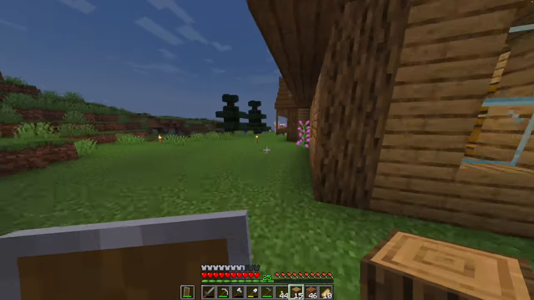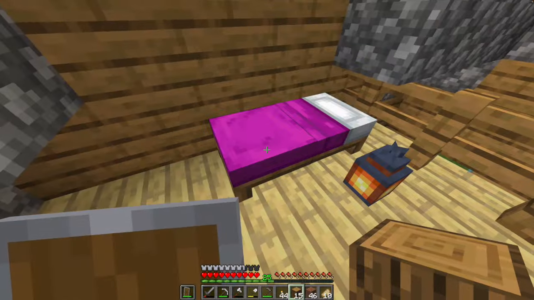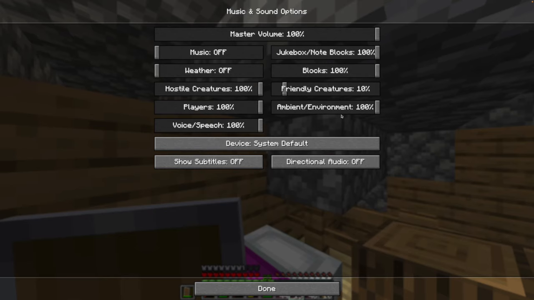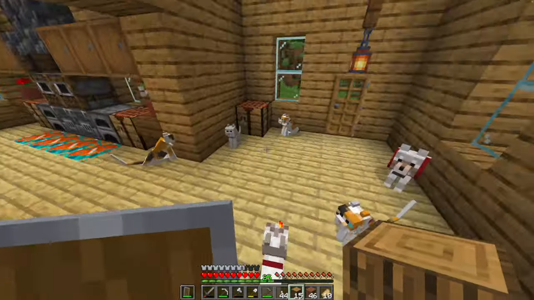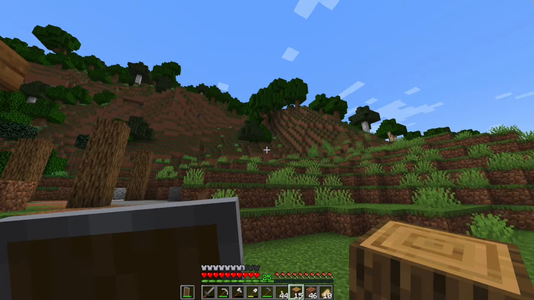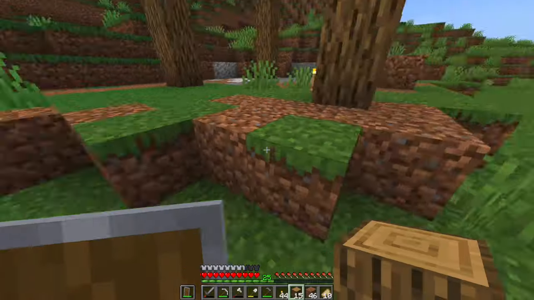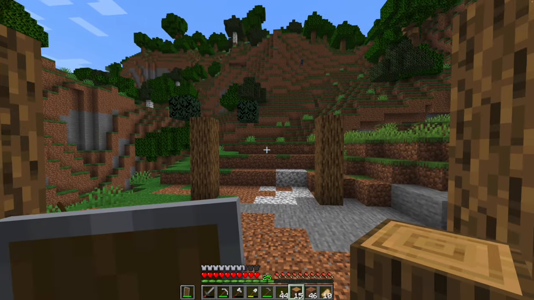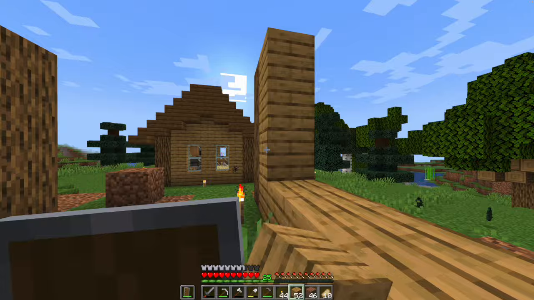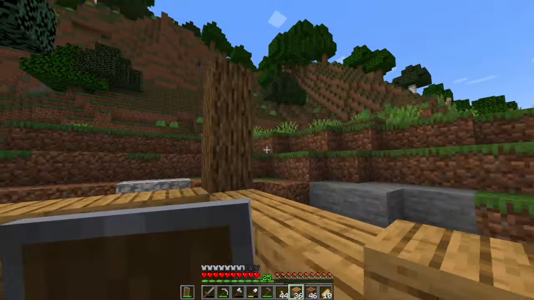Okay, let's go to bed. You guys are going to have a new home. And I'll be able to turn up my friendly creature sound. No offense. That traveler is just leaving all of its poor little llamas. Okay. So I want to do that. So let's do this for now and kind of go from there.